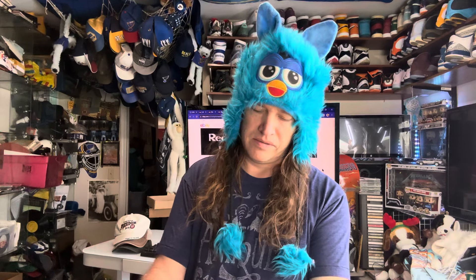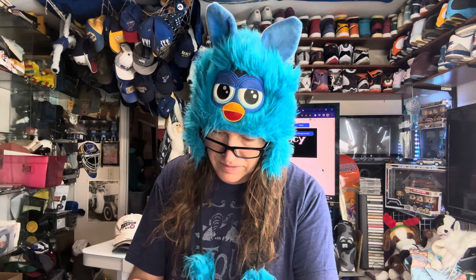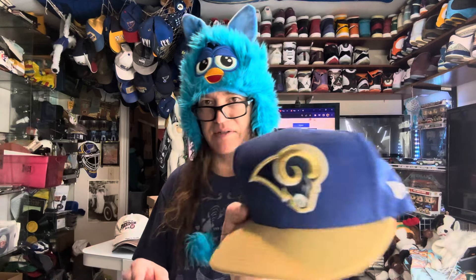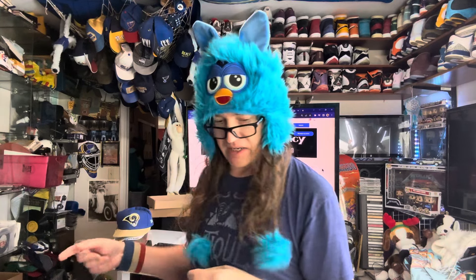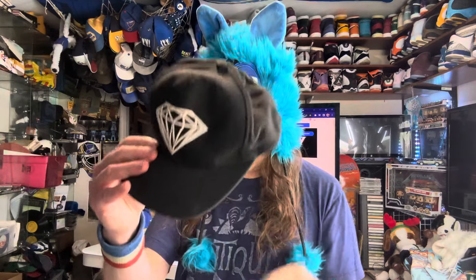We got a cool New Era here. Is this wool? Nope, 100% polyester — more like a denim look. At first glance without my glasses it looked woolish, but that's a nice hat. That might get my Rams guy to come back into my store. We got Diamond Supply Company, picked up at a Goodwill off the highway in some small town — hats there were 50 cents or a dollar.